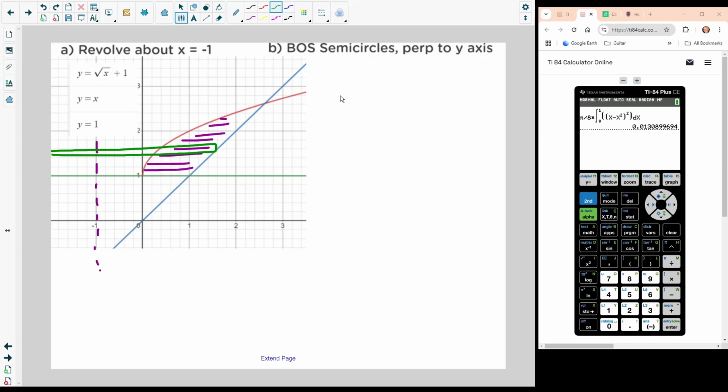Okay, so a couple things we've got to do like before. We've got to take this function and turn it in terms of x, right? So I'm going to get y minus 1, and then squared, equals x. Of course, the other one's easy. That's y equals x. I should have put it the other way, let's not confuse you. It's x equals y. Just put the x on the right side.